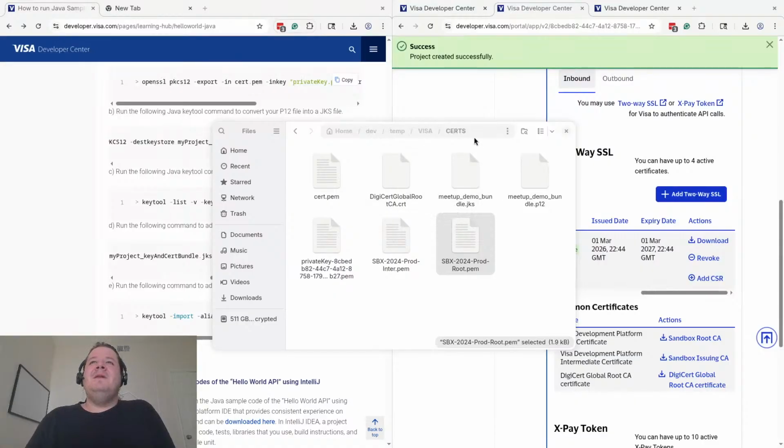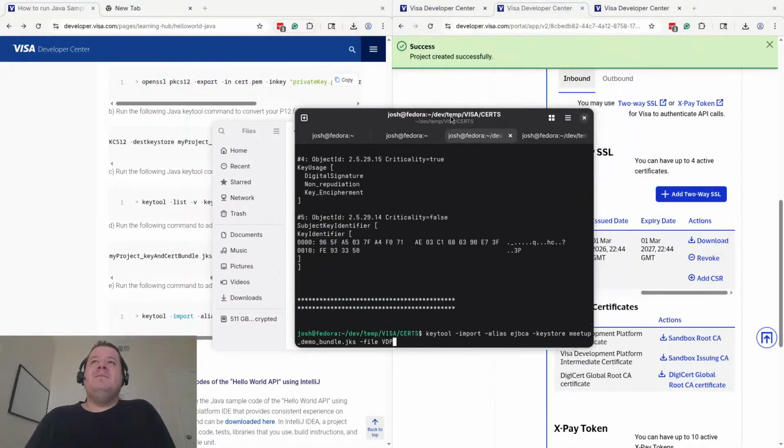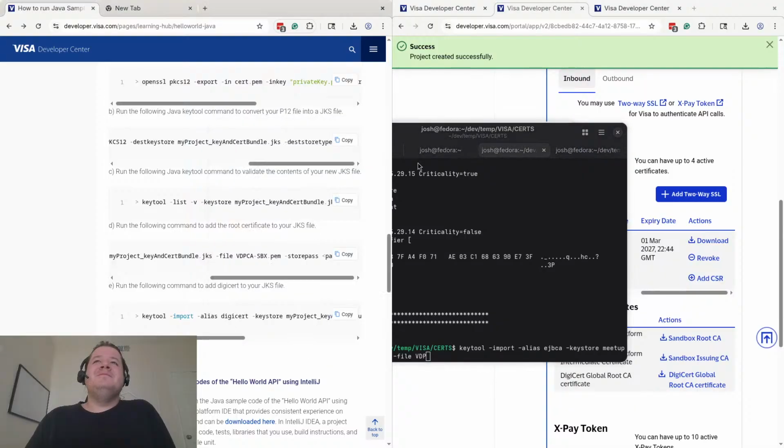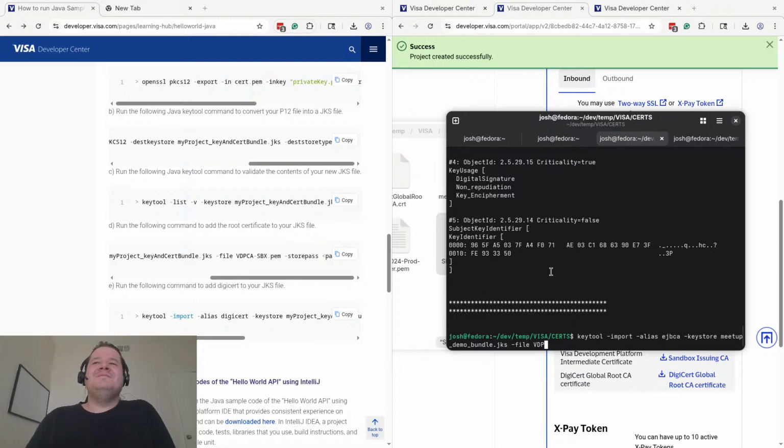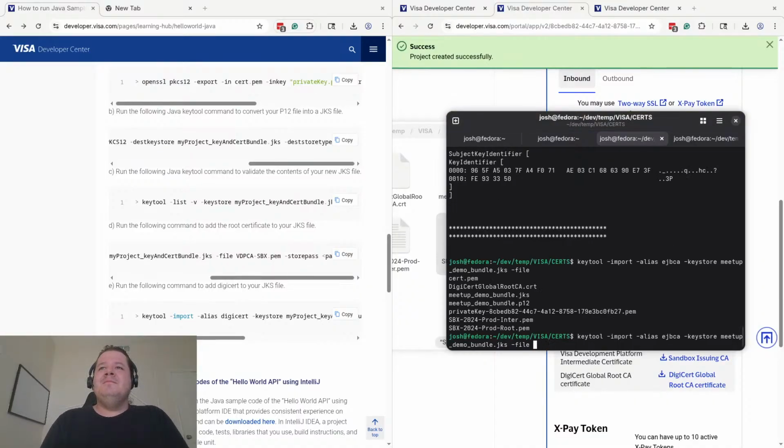So we have our files named root CA, awesome. Back to file. So we have WDP, prod root, and put in there.